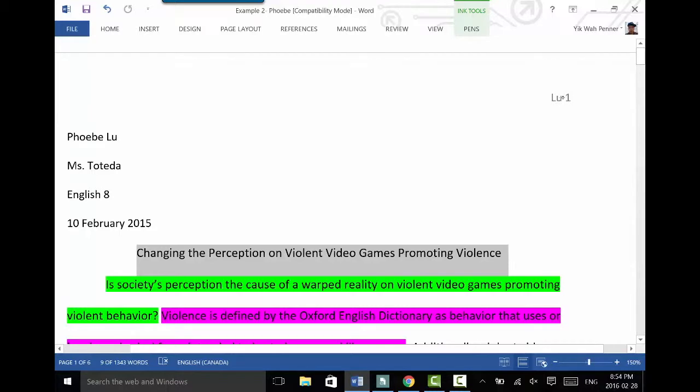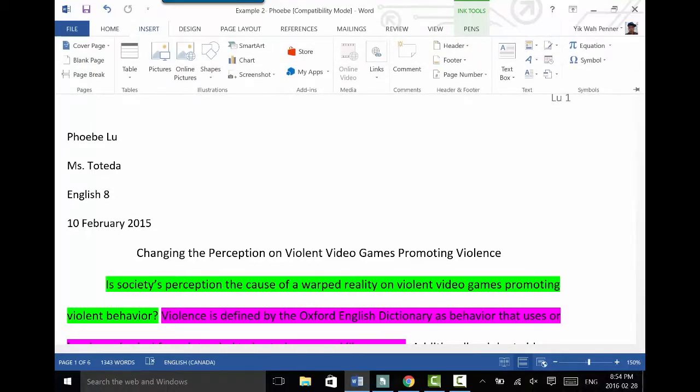Okay, first of all, we'll work our way down. Right at the top, you can notice that we have page numbers. You need to insert page numbers on the top right-hand corners of all of your work. And the way you do this is you go into Insert. And this is Microsoft Word. Yours might look a little bit different, but I think the function should all be kind of the same. Go to Insert, and then you can go to page numbers, which is located here at the top of the page, and then you can select what they look like.